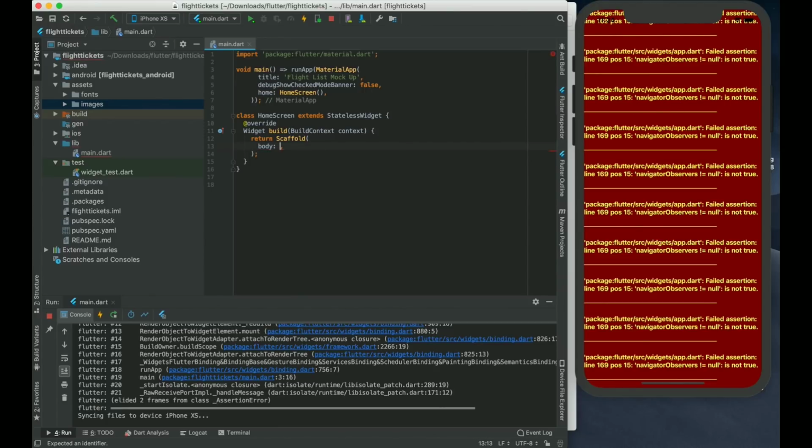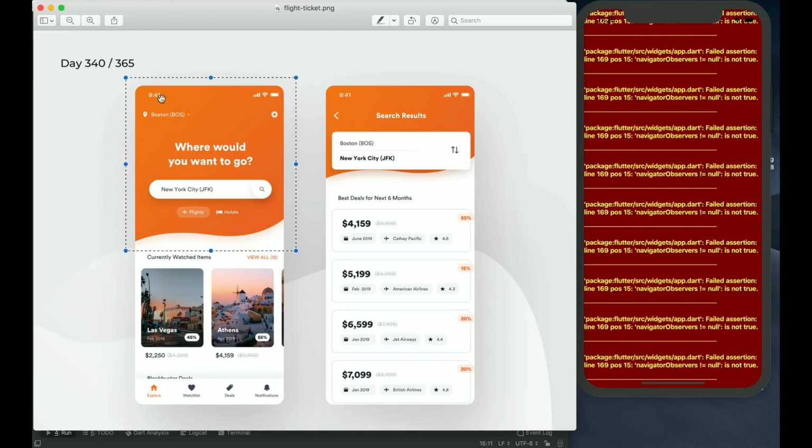and in body, first of all we can take a column with 3 children. So why a column? This whole is a column. We divide the screen in two parts basically. First is the top container, and bottom one will be the bottom container.